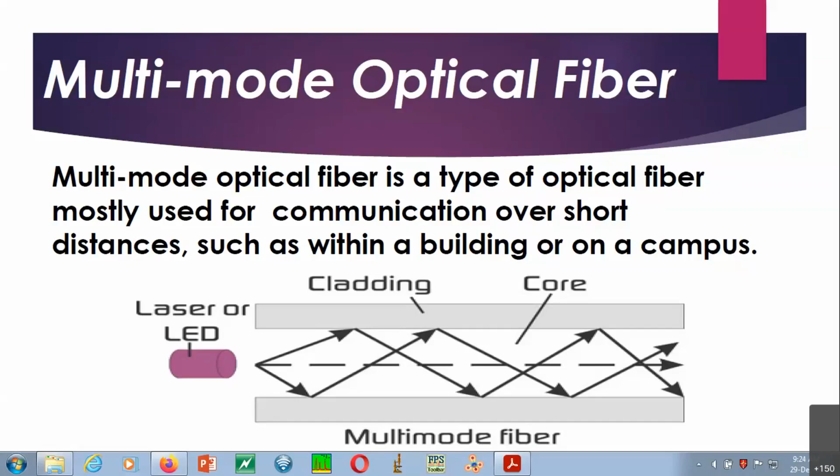Those people who are from an EC or electrical background must be reading about this waveguide in more detail. This is also a medium by which you can transmit a signal from one side to the other, and the waveguide range starts from more than 1 gigahertz. If the signal is more than 1 gigahertz, then you may go for waveguides, which work up to maybe 300 gigahertz.